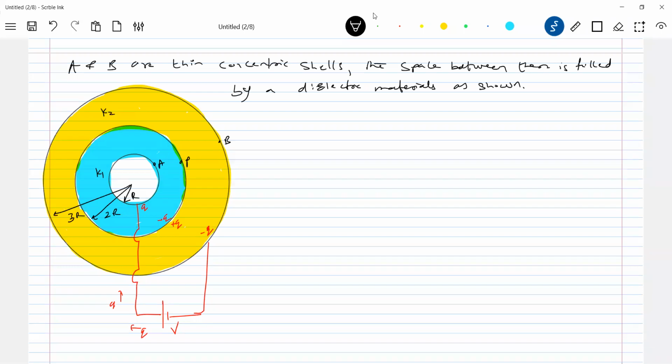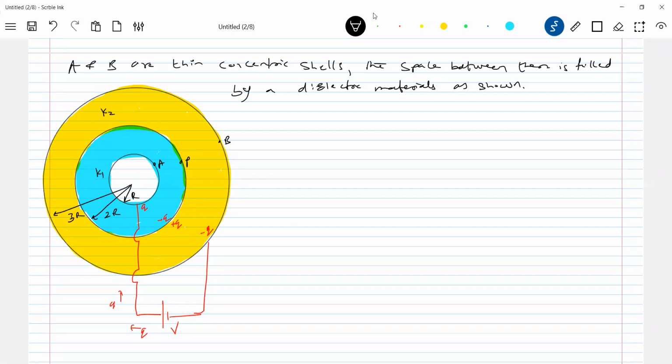So instead of solving again directly, you know the previous concept what we discussed, potential difference VAP. How do these two capacitors CAP and CPB, will they be in series or will they be in parallel? They'll be in series, no? You can look at the charge distribution that will help us. They're in series. So first you find out the capacitance CAP, then find out capacitance CPB, then they are in series, then you determine the effective capacitance.